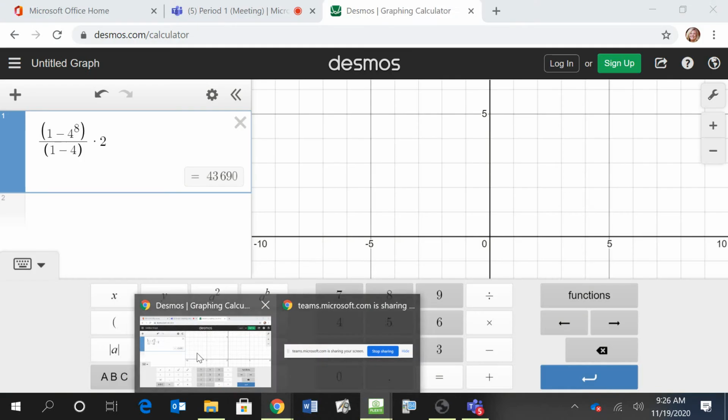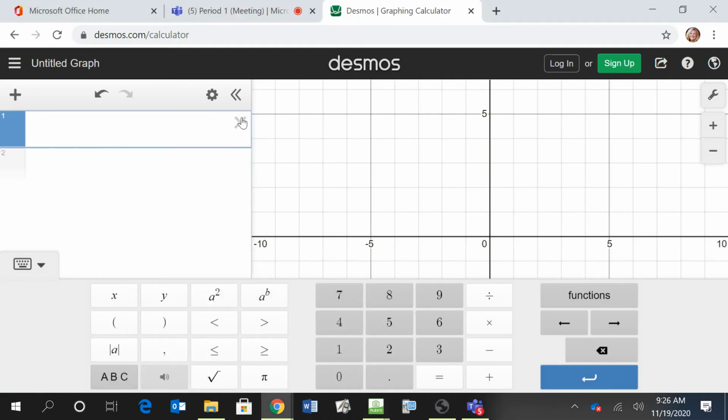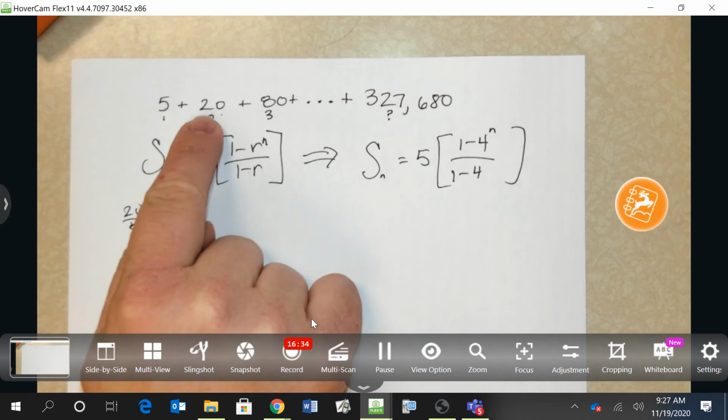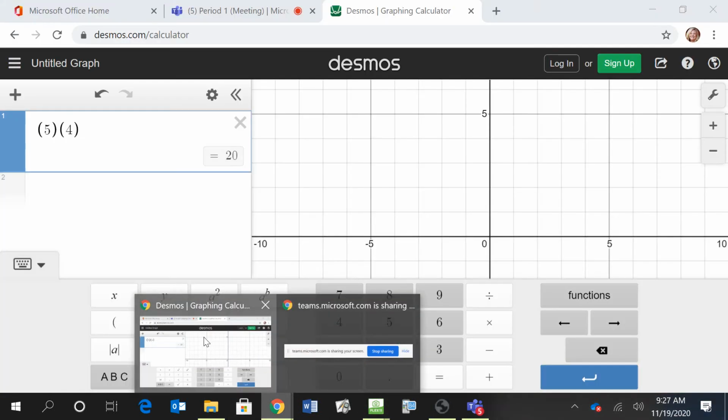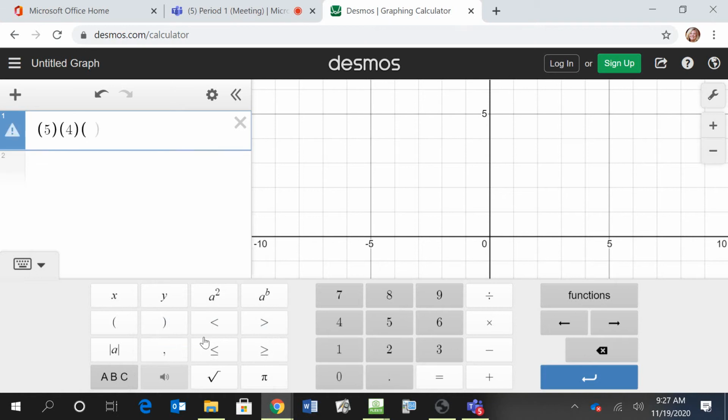I'm going to start with 5. That's the first number. And then I know if I multiply it by 4, I get to the second number, not 44. So here's the second number, 20. How do I know that? I can just check over here. Notice that 20 is next, and then 80 should be the third. So I continue to multiply by that common ratio.